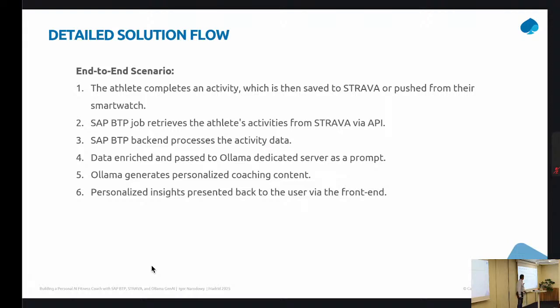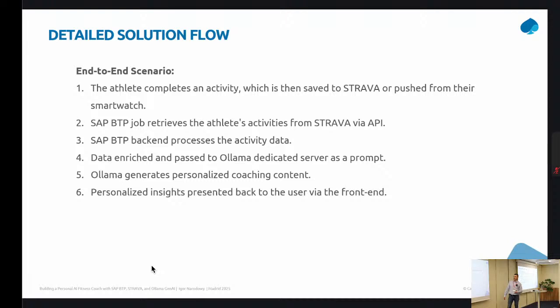So this is a flow of our project. We grab activities. I assume that we make activities during a week and prepare a prompt from these activities and feed this prompt to our LLM.